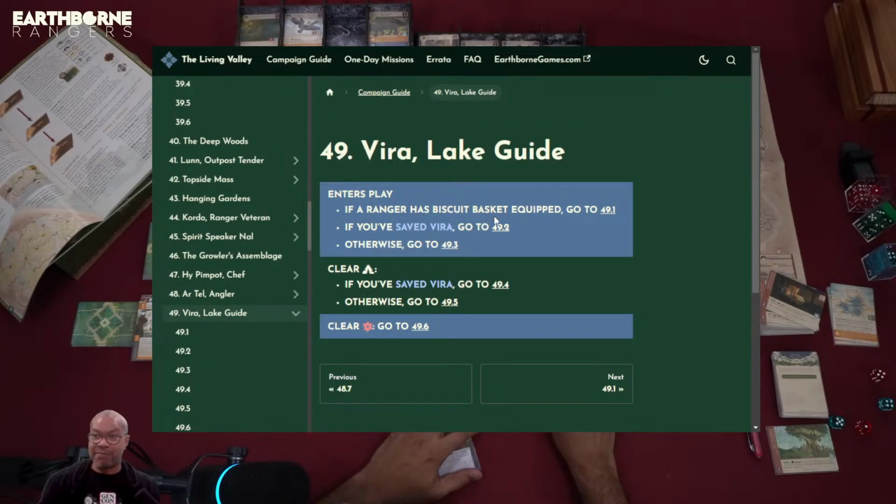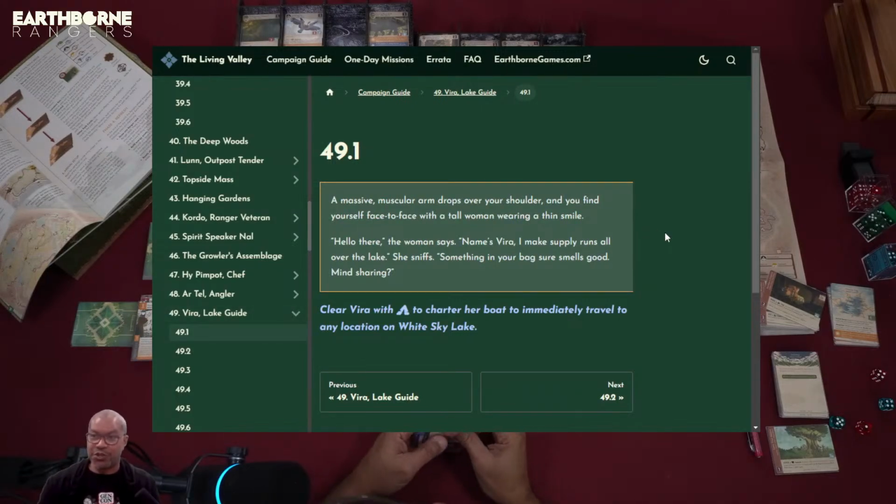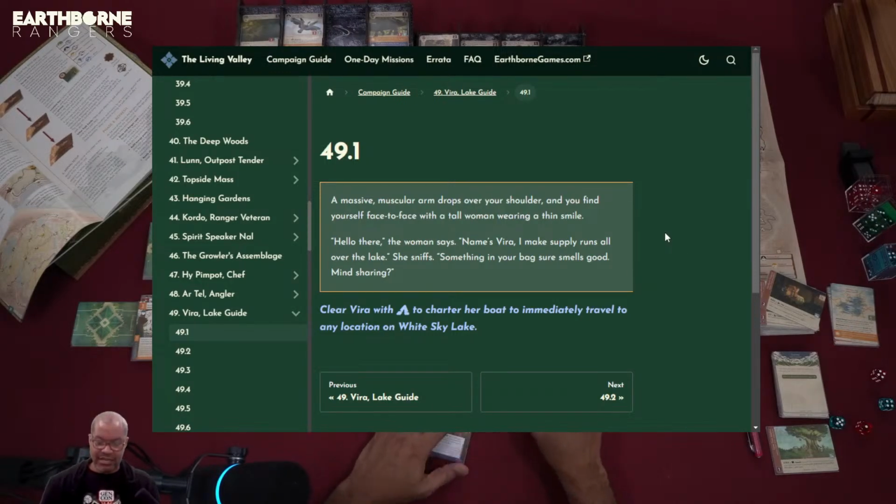If a ranger has a biscuit equipped, I do go to 49-1. A massive muscular arm drops over your shoulder, and you find yourself face to face with a tall woman wearing a thin smile. "Hello there," the woman says. "Name's Vira. I make supply runs all over the lake." She sniffs. "Something in your bag sure smells good. Mind sharing?" Claim Vira to charter her boat to immediately travel to another location on White Sky Lake.